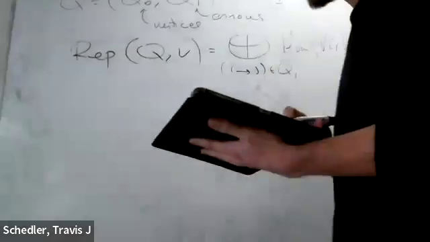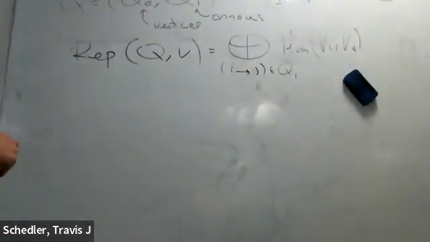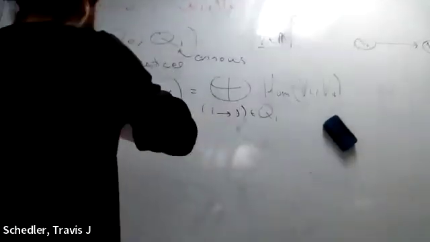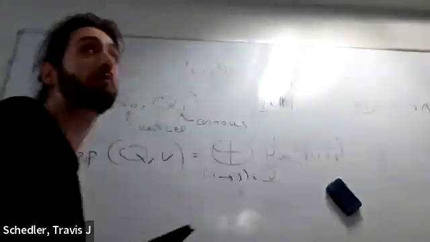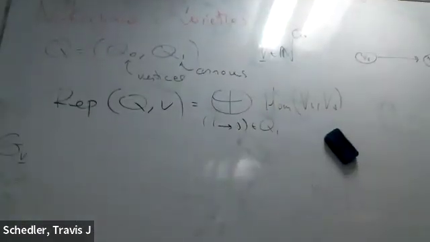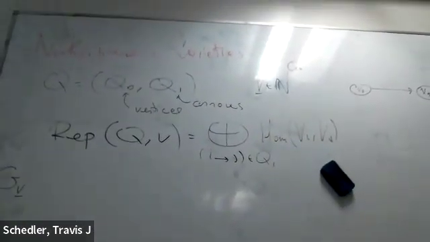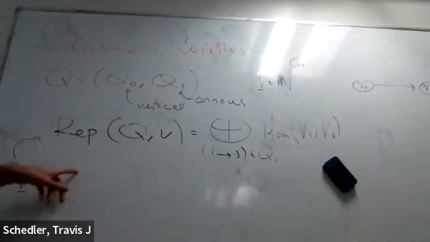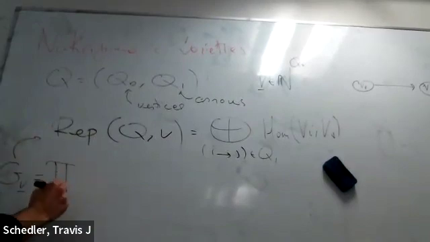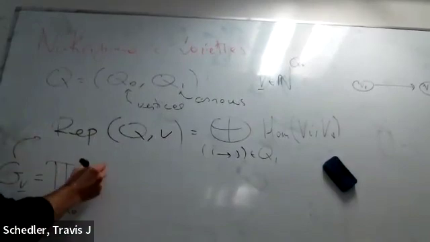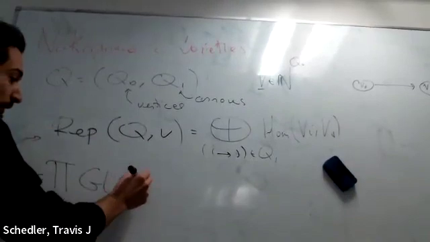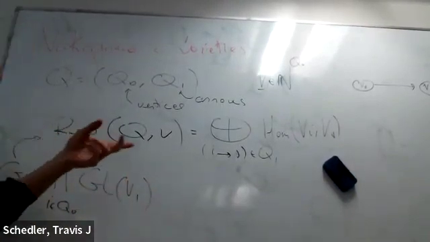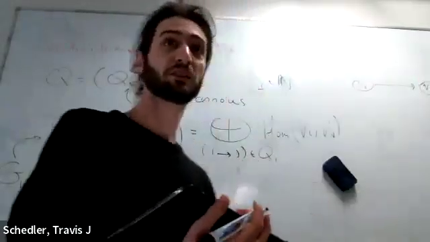Now, on this space, we have a natural action of a group, which depends on the quiver, of course, but on the dimension vector also. This is the gauge group for our theory. It is defined as the product over the vertices of the general linear group of the vector space placed on the vertex, and it acts by changing the basis of our vector spaces.